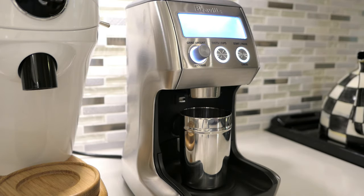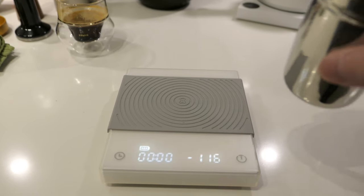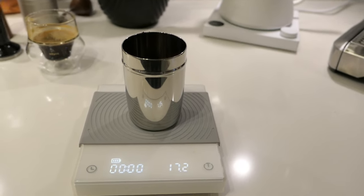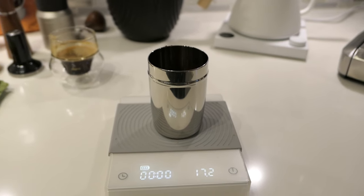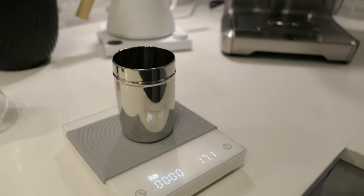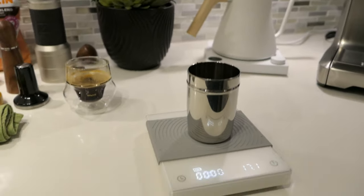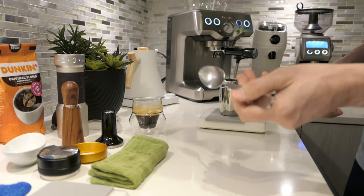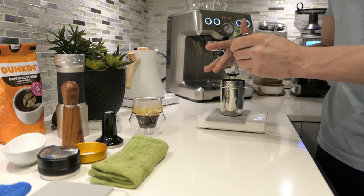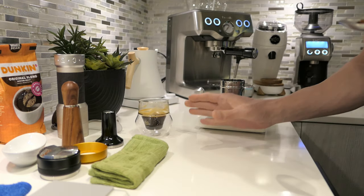Let's see if we had any retention. We were between 18 and 18.1 — we got 17. You guys remember the last time we worked on it, we did a really deep cleaning, and there's still coffee staying in there somewhere. So we're going to have to grind a little bit more. I went a little bit over, so I have to take out a little bit with a spoon. It's still really screechy sounding, which I don't like. We're right at 18.1 — exactly what we had for the other one.